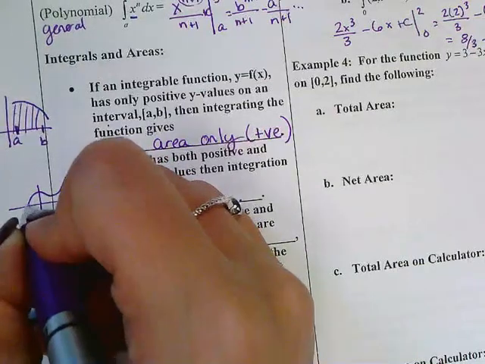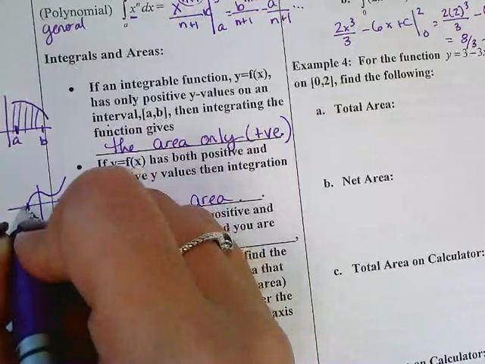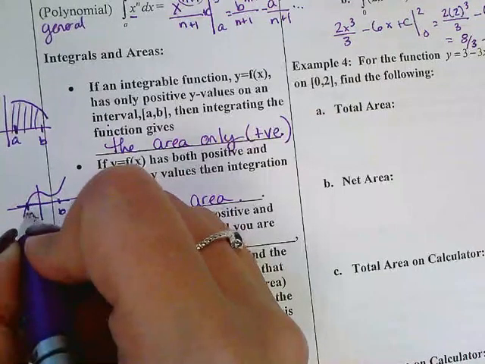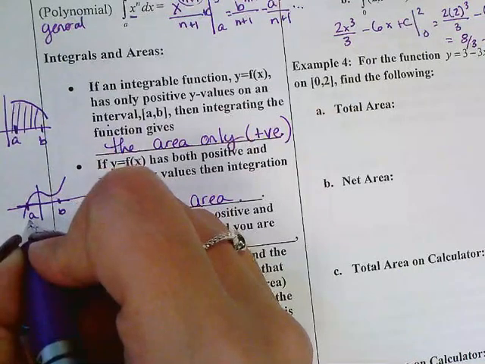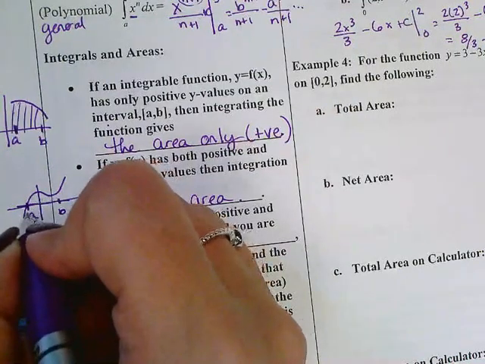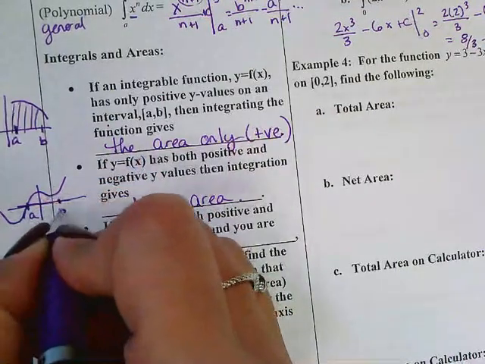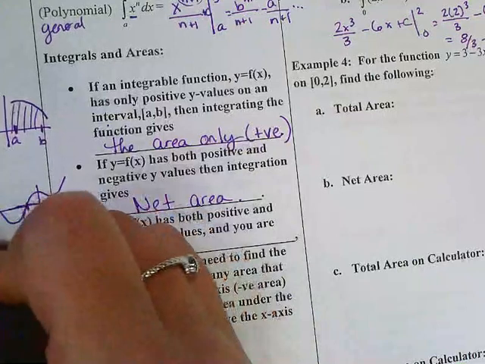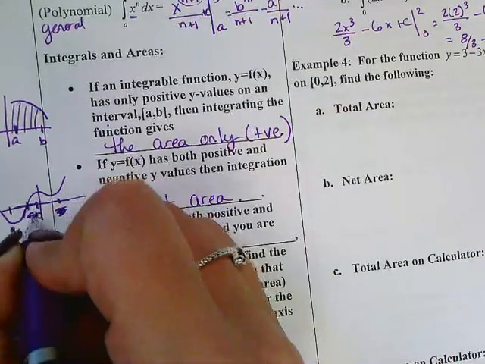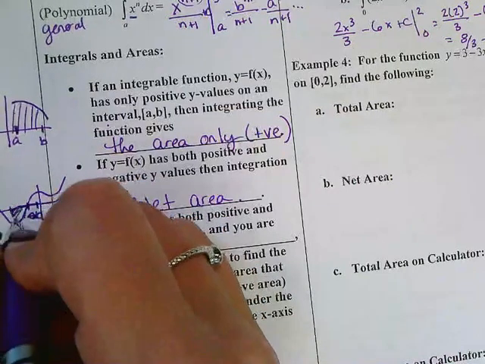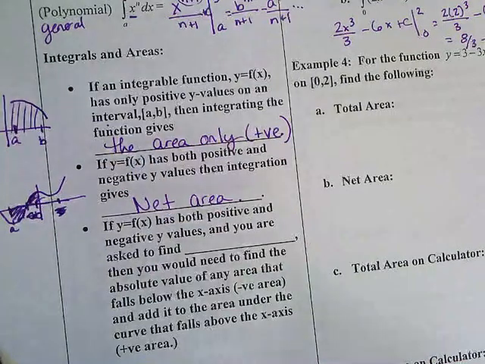So an example of that graph would look like this. So you have, let's say, from A to B. So you would have a portion, well, I kind of graphed this wrong. So I would probably have to go like this. And let's call this A and this B. So we have an area below and we have an area above. That is going to be called the net area.